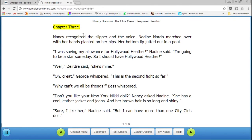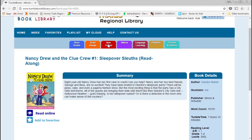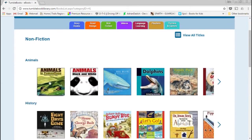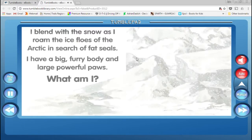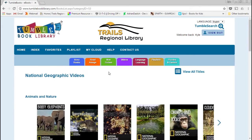Just to show you what reading looks like: as it reads through the book you can see it highlighting the different text as it reads each line. You can click pause if needed, and there's always the help menu. The nonfiction materials mostly use the storybook-style picture book player I showed you earlier — they're not chapter books. They're just differentiated as nonfiction versus the fiction storybooks. And then Videos — that's where all of the video content is listed.